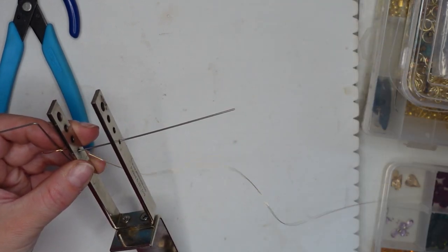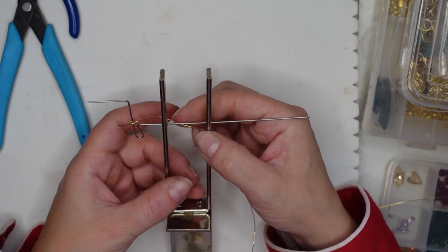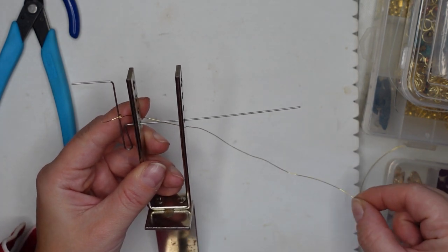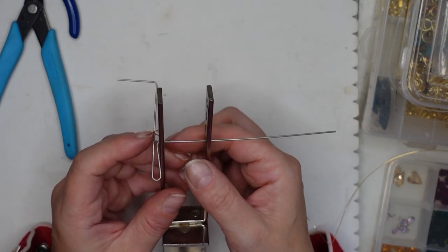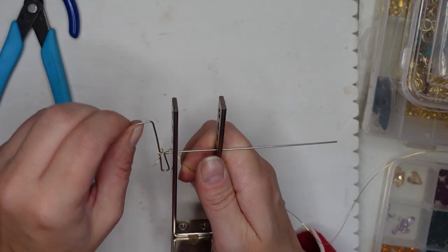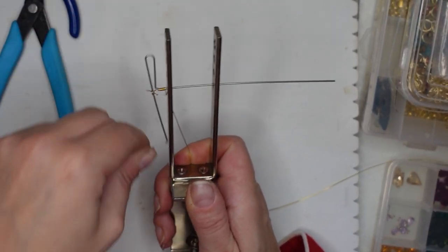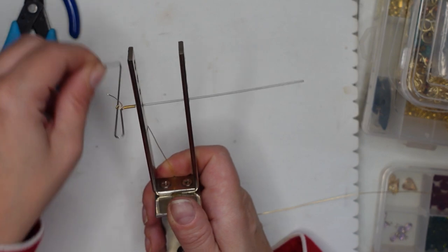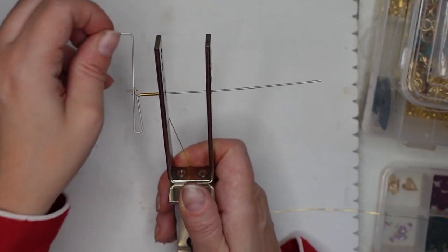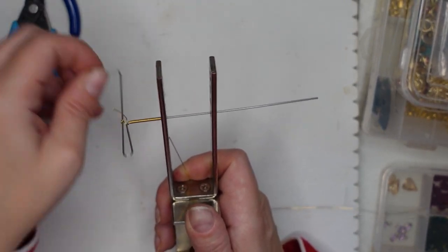And I'm just going to bring my reel over here. The wire is at the back of the tool, as you can see, we're going all the way back, and then we've got the wire coming out the back just here. Then bring that down, and all I'm going to do is start cranking. So I'll just get into a more comfortable position. There we go, and you're just literally going to crank. I'll just do this one halfway so we can make a smaller bead as well, because I have already got one. And as you can see, you're just going to crank that.